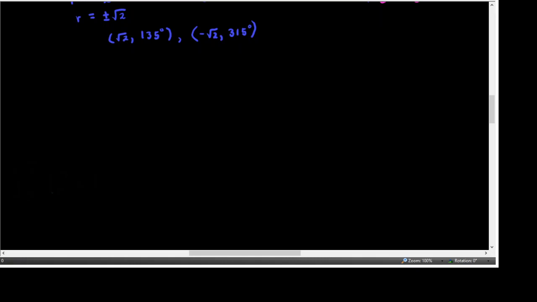The ones we're going to work with first are to take a rectangular equation and convert it into a polar equation. All right, so let's see. Well, we know that y in polar is r sine theta, so I can take every y and just replace it with r sine theta. And x is r cosine theta.